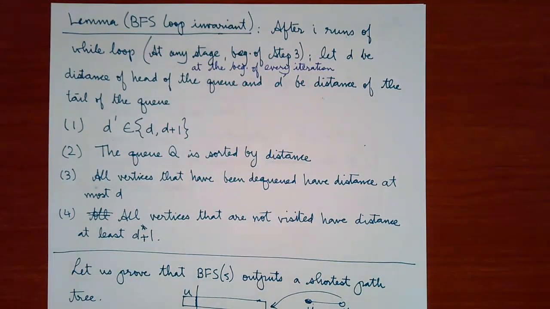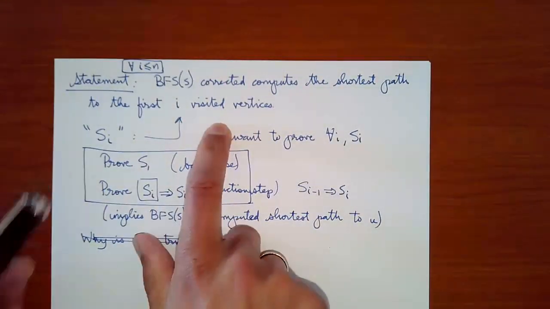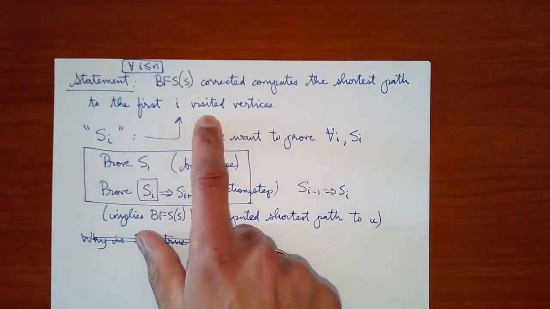In some sense, the only way to argue about loops is through this. When I say the only way, the reason is that you have to do induction, and when you do induction, you need an induction hypothesis. That induction hypothesis actually is your loop invariant. The moment you're doing induction, that is already an invariant. What does it mean when you're doing induction somewhere? Like this is now the invariant of BFS with respect to the number of visited vertices.